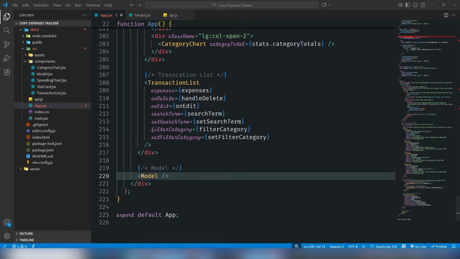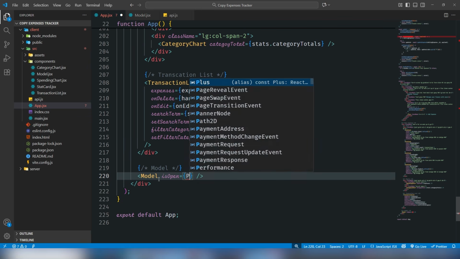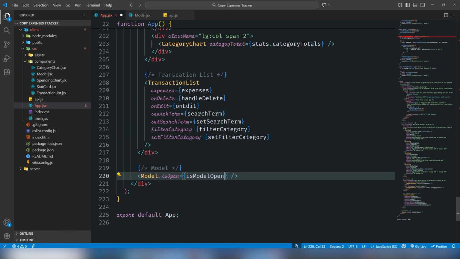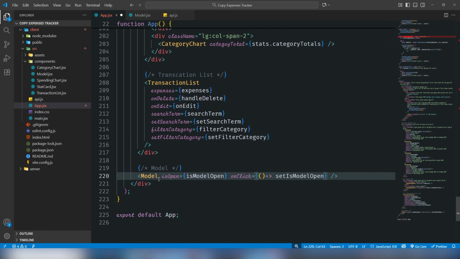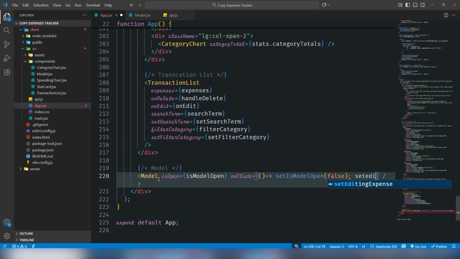The first thing is you need to pass the props isOpen and isModelOpen, and you should use the onClick event as a prop. The value should be setModelOpen false, and also setEditing should be null.